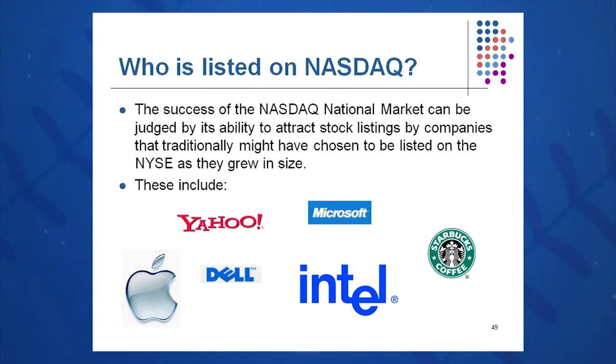Who's still listed on the NASDAQ? A lot of companies that have been around for quite a while — Apple has been around since 1976 and went public in the early 1980s. They went on to the NASDAQ and stayed there. Some companies used to move from the NASDAQ to the NYSE in a prestige move, but companies like Yahoo, Dell, Microsoft, Intel, Apple, and Starbucks have decided to stay happily on the NASDAQ exchange, where NASDAQ is giving them great service. Typically, these are high technology companies.